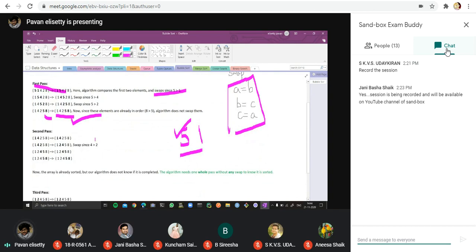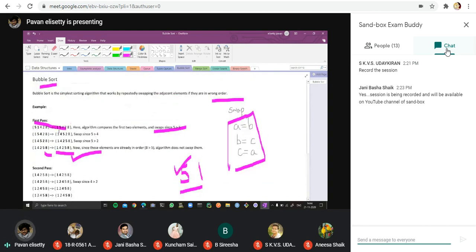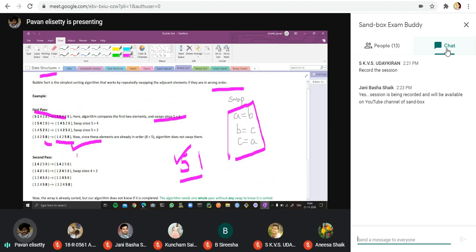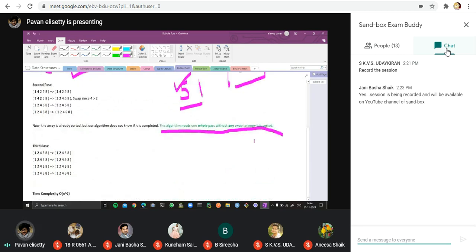In an examination, if they give you an array and ask you to write the implementation or the technique of bubble sort, you can do it this way. The main point is that the algorithm needs one whole pass without any swap to know it is sorted.